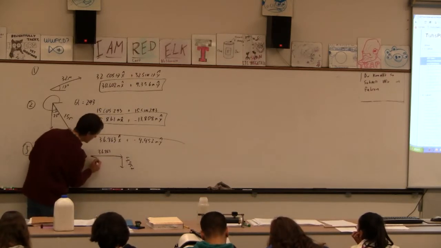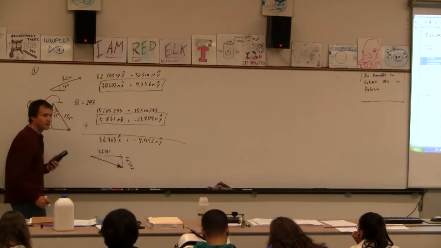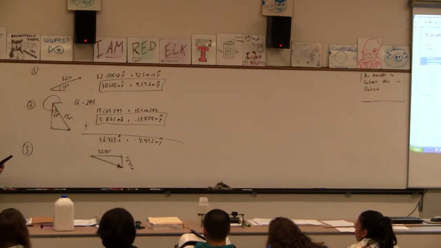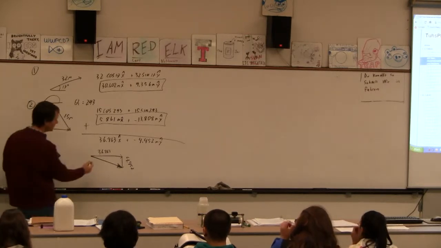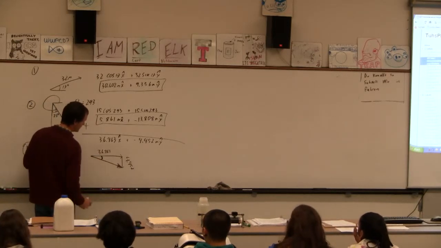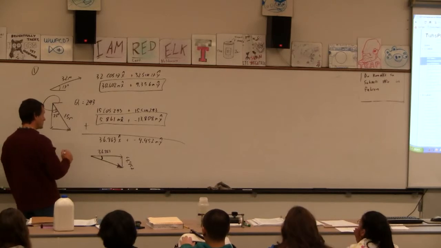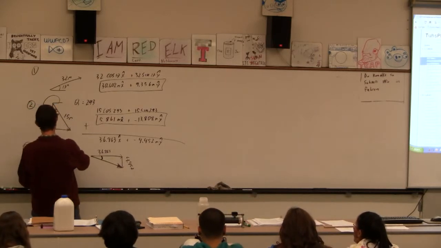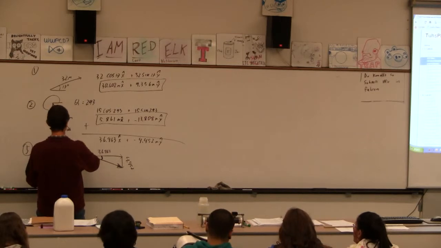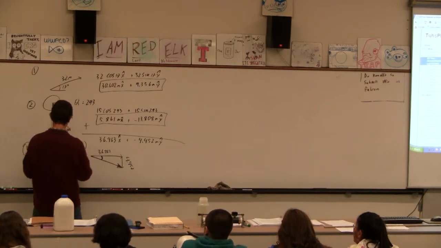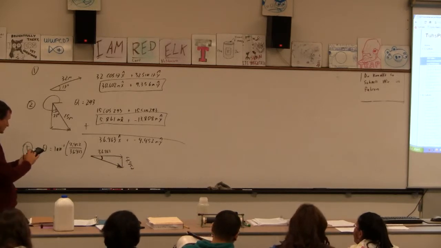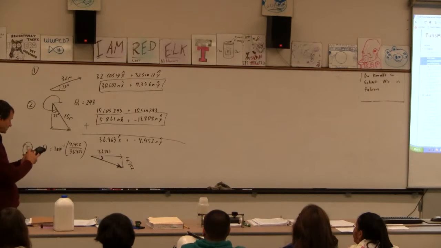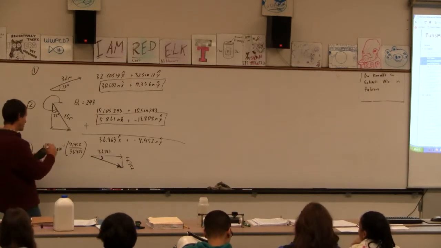And then what's the next step? To make it an angle magnitude vector, what do we do? Angle and the magnitude. Yeah, right. Okay, so this angle here, I'm just going to find that angle there just for fun. You can find any angle you want, but I'm going to find that one. That one's going to be inverse tan. So tan minus 1 of 4.452 divided by 36.463, and that is 6.96 degrees.